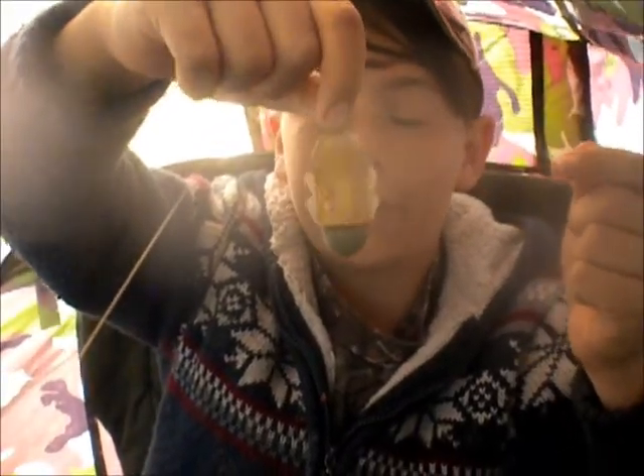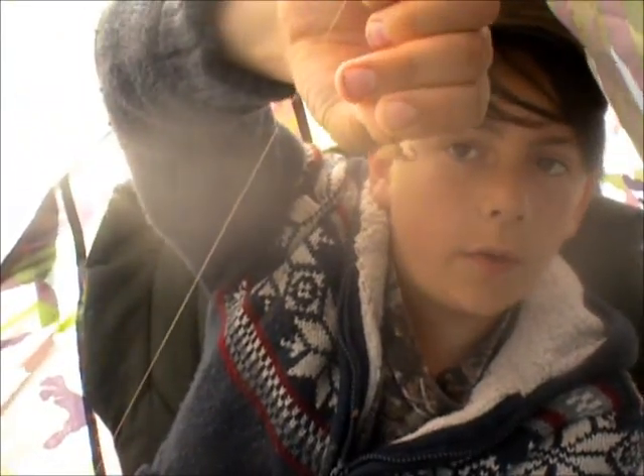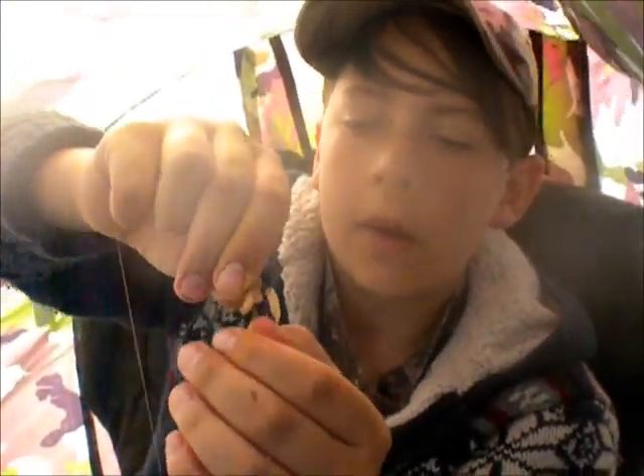This is the rig I'm using — it's just a simple maggot feeder, tied on with just two overhand knots. Then I have about twelve to fifteen centimetres of line down to the hook, where I have three white maggots. That's basically the rig on six pound line, with a Shimano 2500 Hyperloop reel and an NGT match feeder rod.